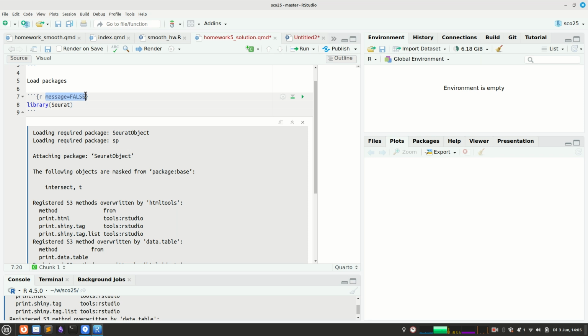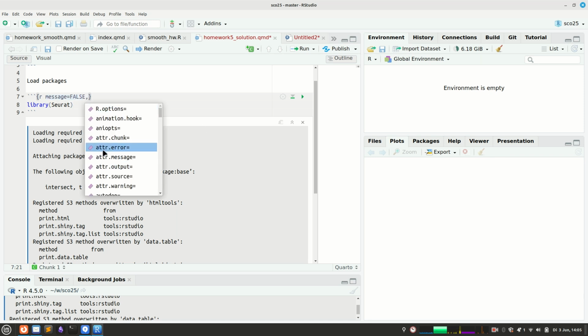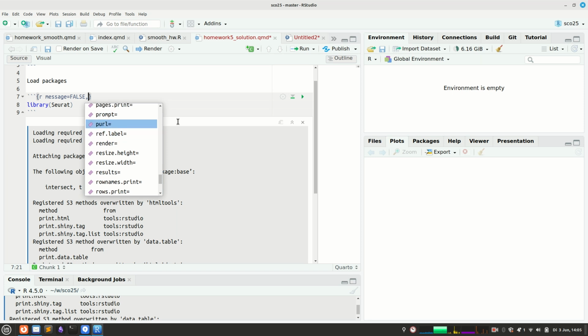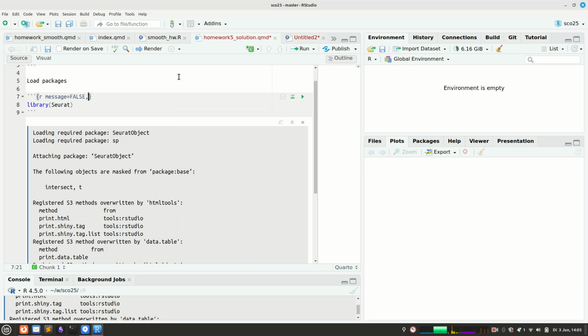And we can give so-called chunk options which tell us how this chunk should be displayed. I can put things, for example, message is false, don't show all the messages. Or here you see all the other kinds of options I can give. There's also eval for evaluation, whether it should be run at all, whether results should be printed.